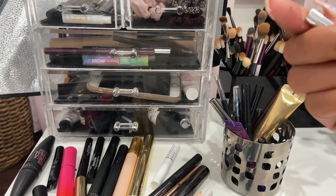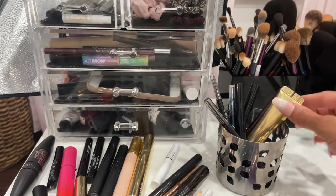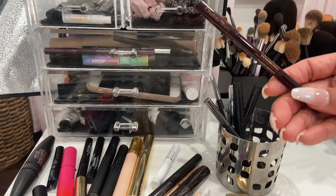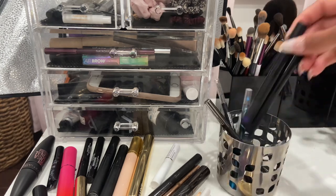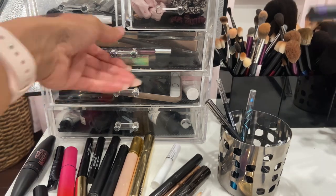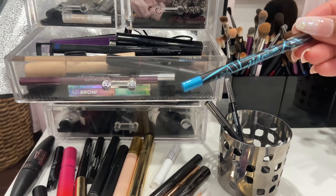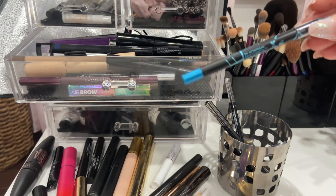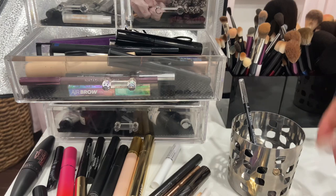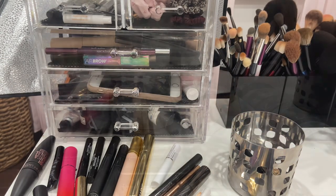Some other Serrat brow gels — the formula is just okay. Anastasia brow definer — I've had that forever, decluttering. A Shantecaille eyeliner and a Luscious Angels eye base — I used that one for a very long time. Wonder Beauty Mile High Club mascara, Charlotte Tilbury eyeliner in Classic Brown. Other Serrat eyeliners I'll keep. La Girl bright mermaid blue eyeliner — I've had this almost three years. The Cover Girl brow pencil in Soft Brown — a good drugstore brow pencil — but decluttering.